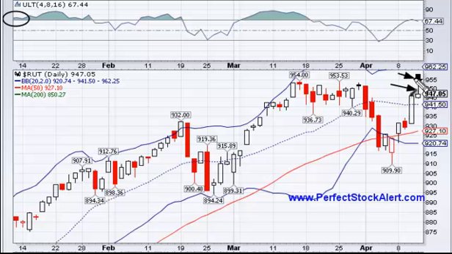You'll notice that it's marked with a black arrow. Whenever I mark a chart with a black arrow, it indicates that if the following day were to give me a lower high than today's high and a lower low, taking it out even by 1 penny, then I would start selling it.